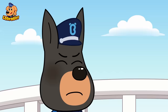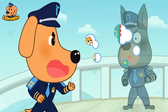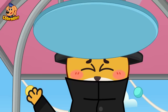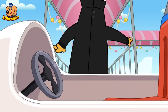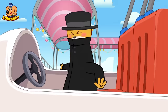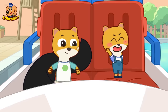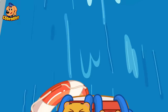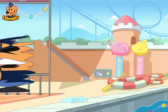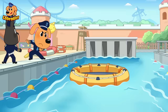They're the Weasel Brothers. I think they did that because they can't meet the height requirements of the amusement park. It's so dangerous. We have to stop them. Oh! Ow! Be careful! Egg! Phew! No need to pretend to be tall anymore. Time to go! Stop! Oh no! They've already left! That's so dangerous! We need to hurry!